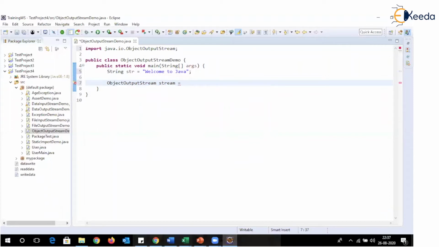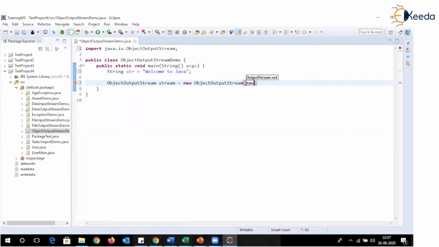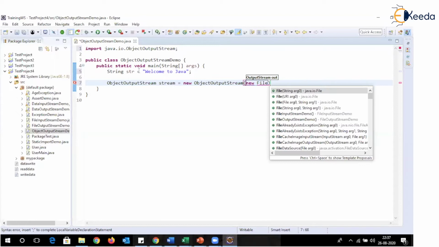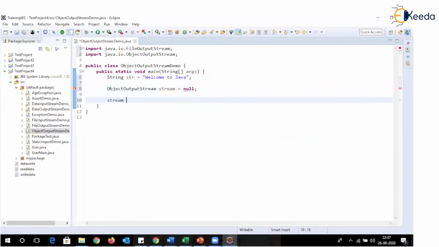Stream equal to new ObjectOutputStream, and it accepts an object of type OutputStream. Obviously, I want to write this particular object into the file, so I will specify the file object. This throws an exception, so we will handle it.